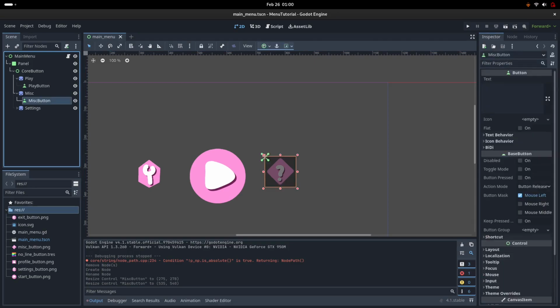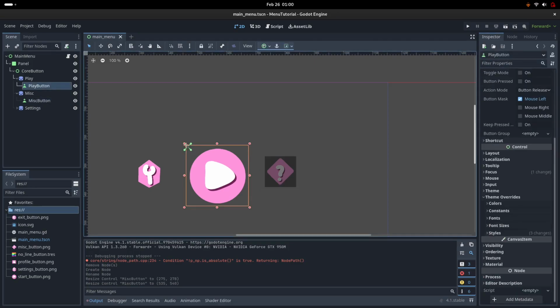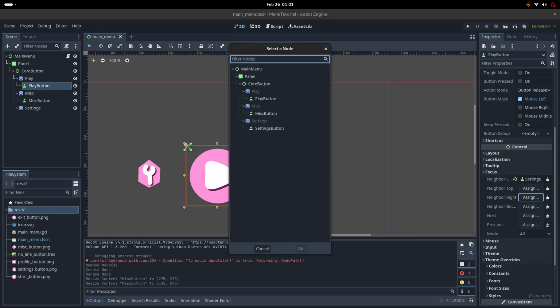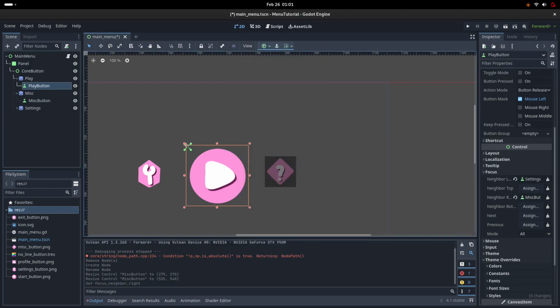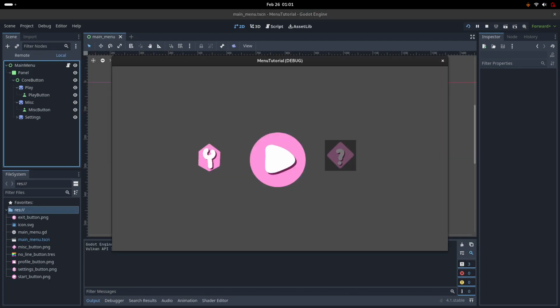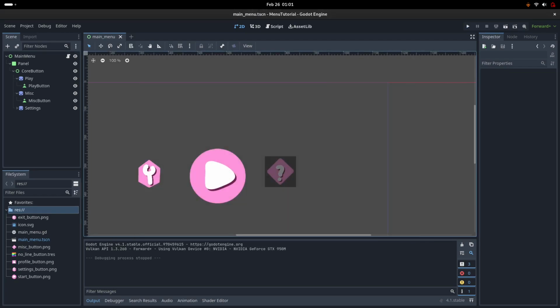So let's try again. Here, focus. The focus disappeared because I deleted the button earlier. Right now. Okay, let's put this. Let's try again. I believe that's the problem. Let's give focus. Yep, that's the problem. Oh no, that's not the problem. So what is the problem?